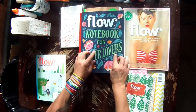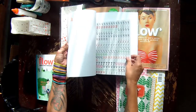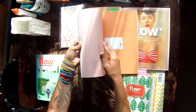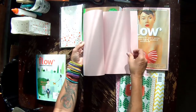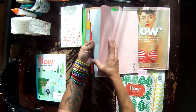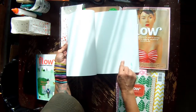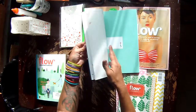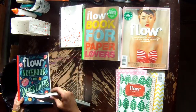It came with the Flow Notebook for Paper Lovers. There's a little notebook with notebook papers, a handful of stickers, and all different sorts of papers. Some are thicker than tissue paper — more like packing paper or fish-and-chip paper. The marker cards in between are cardstock, and this one has a very fine grid — so fine I didn't even notice it my first time through. I just wish you could touch them.